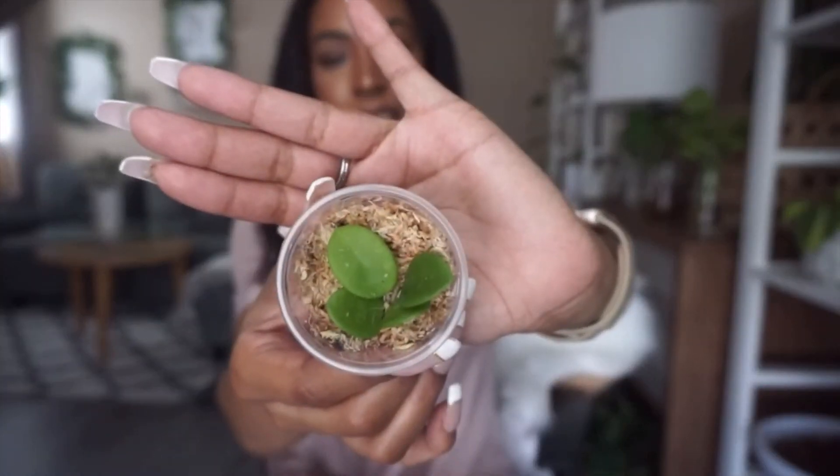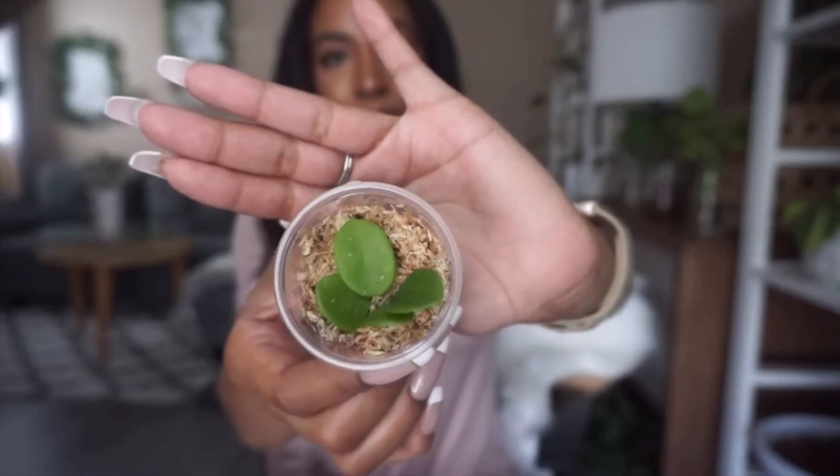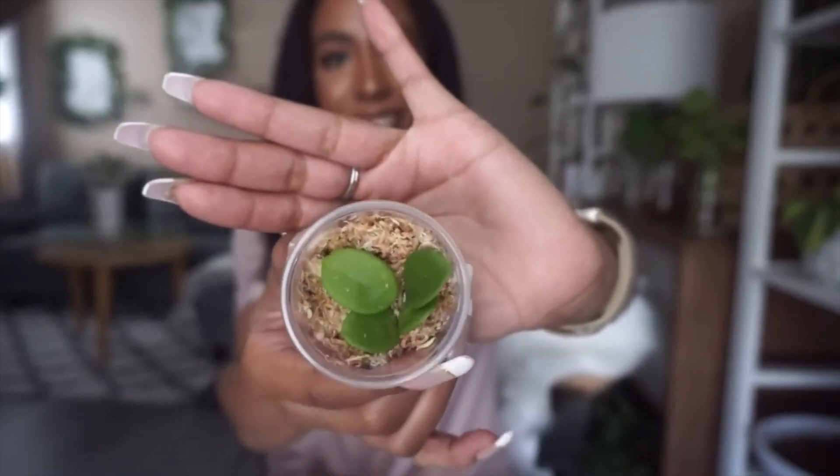I actually bought a four-leaf cutting of a Hoya Matilde. It was doing so good — I don't think it put out any growth at all within the four months that I had it, but it was doing okay until I moved it out of its home. I think I had it propagating in perlite and then I tried to switch it to leca, and that's when everything just went downhill. I definitely plan on owning another Hoya Matilde again because it's so beautiful — it looks just like my Hoya serpens but more bubbly.